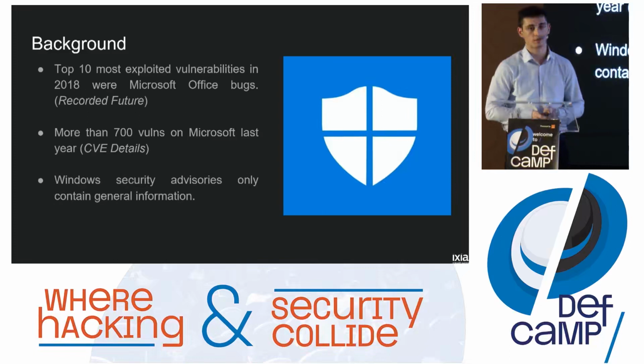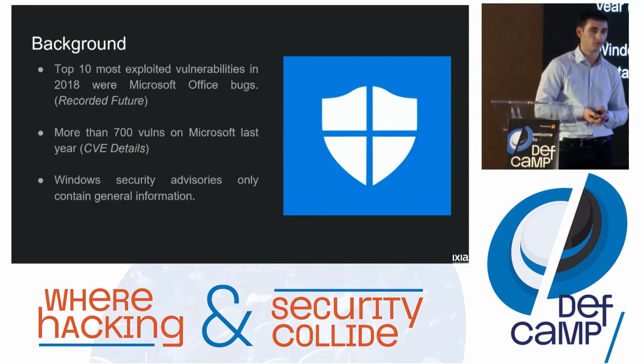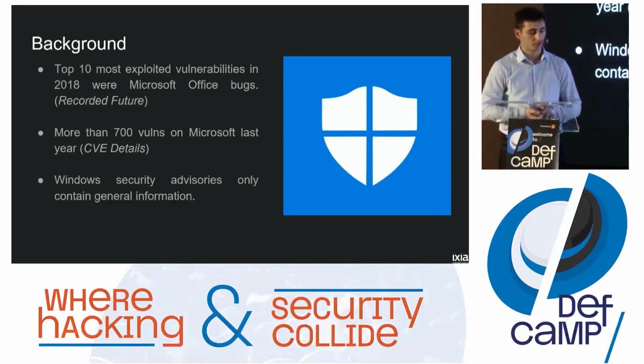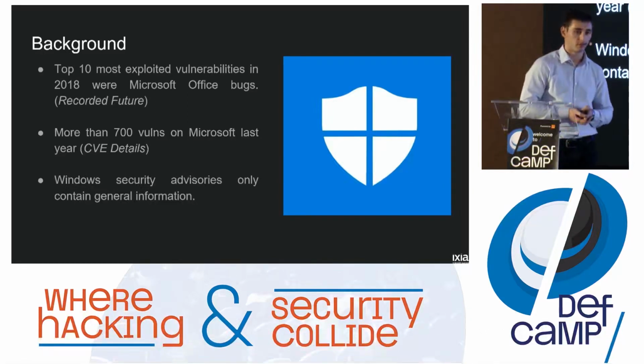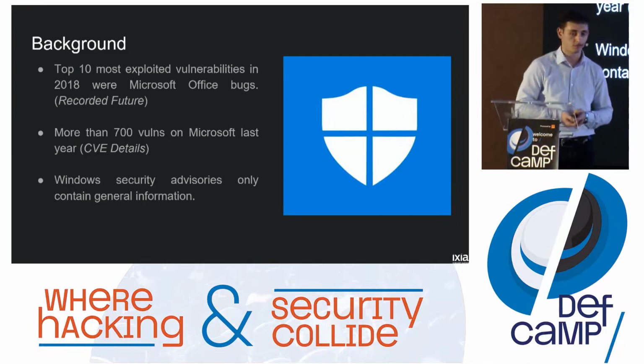What happens when the Microsoft Security Response Center or developers working there discover a vulnerability? Well, after they release a patch, they also give away a security advisory that contains generic information. For example, what kind of vulnerability is taking place there? Maybe it's a type confusion, maybe it's a buffer overflow. What is the actual component that is vulnerable? For example, it's a service, or it's GDI, or it's something else. They also give a link, obviously, to the patch, and you can download it, and that's pretty much it. You don't have much information to start with if you want to investigate such a vulnerability.